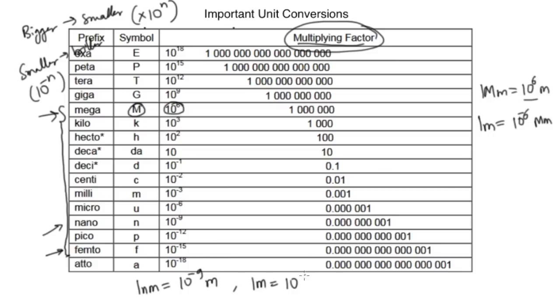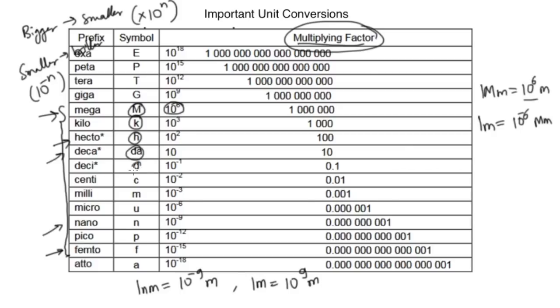Okay, so it will be 10 to the power 9 meter. So this is the very basic thing which all of you are aware of. The letter or the symbol, you have to remember what represents what. So K is for kilo, H is for hecto. Although hecto is not your standard form, neither is your deca that much standard form.